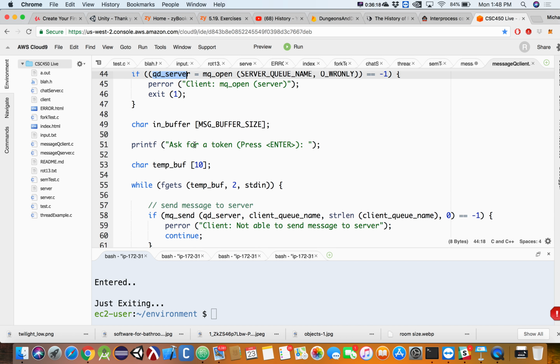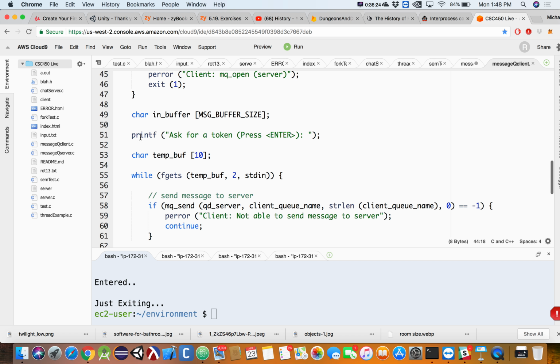Then we have our in buffer. This is probably something we pass in, and the string gets filled up with some stuff. Now the client is going to ask the server for a token. This program just says, press enter, and we're going to press enter to have it go somewhere. Why? Right here, this fgets gets a string from the user, and we don't care what string we get.